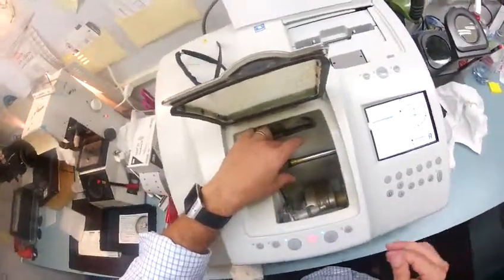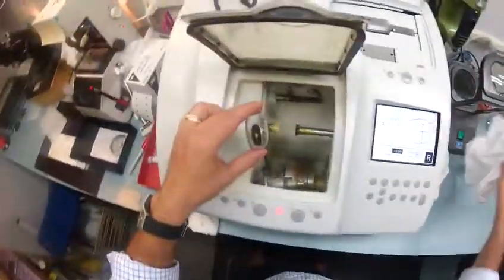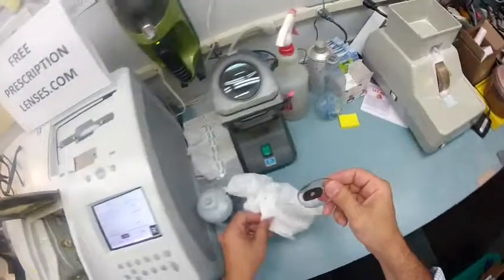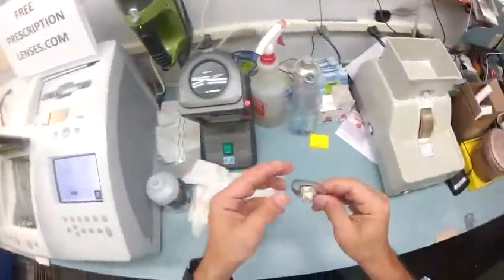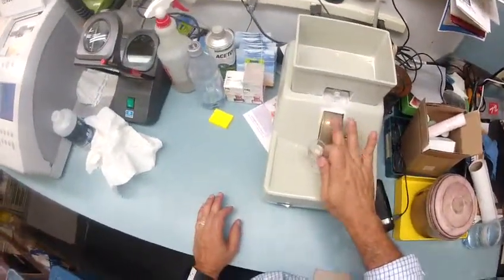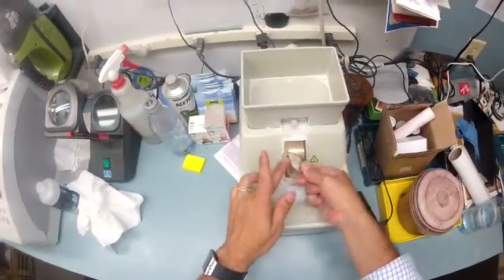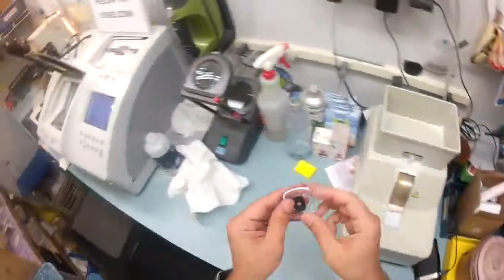Okay, I'm gonna take your lens out of the Chuck, or as I like to say, the Charles or Charlie, because I don't know it well enough to call it Chuck. So, just like before, you still got rough edges left over from the cutting cycle. Some sharp edges, so I want to smooth out those sharp edges. I'm going to use my hand stone, which is completely flat. I can put my finger on it while it's running, and my finger gets warm due to the friction. But it is that friction that allows me to go around and smooth out those sharp edges.